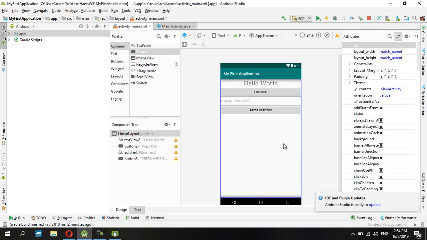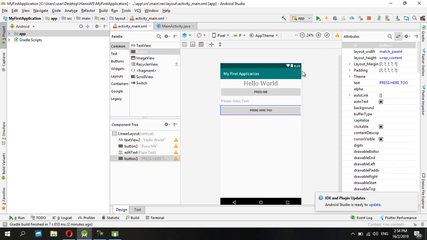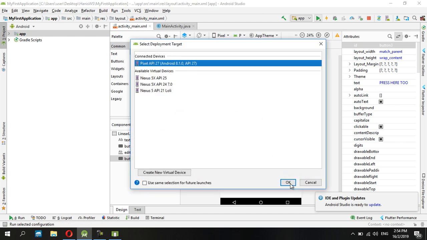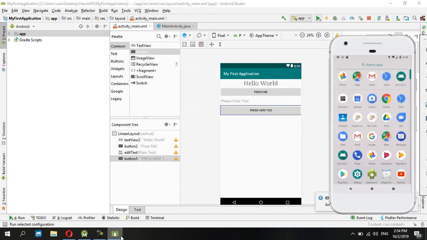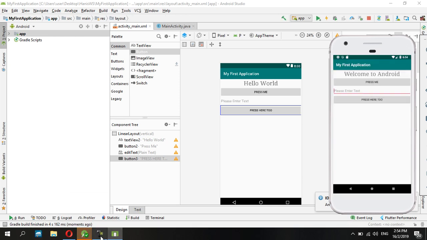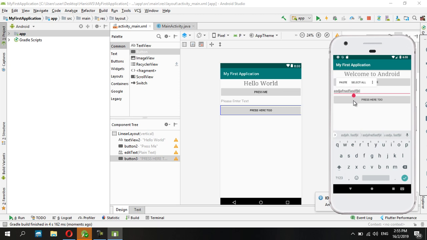Okay, so rerun this again. You can see now the text is filled with hint. Hint means that you don't have to delete that text. Okay, you can just simply type in.